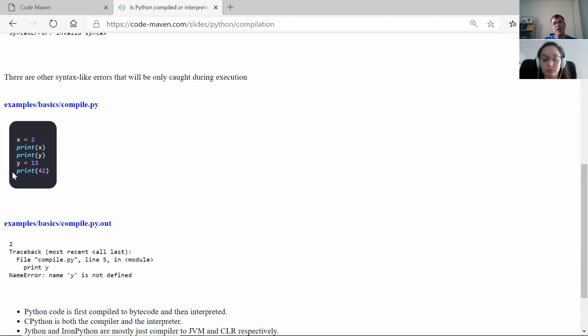It says, okay, I know that when you start the program, you don't have this variable yet, but I trust that by the time you need it, you will have it. And in this case, we didn't have it, but it gives a lot of power to Python compared to other languages. Stuff that you might not notice yet, of course.